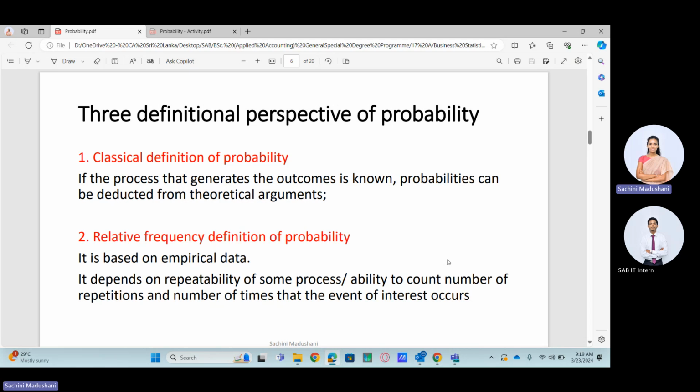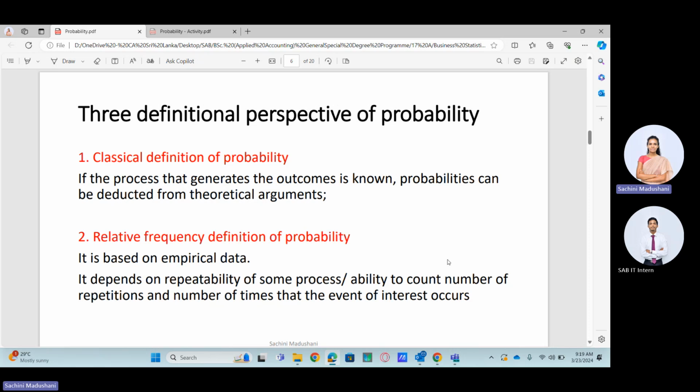We cannot express the probability value based on theoretical arguments. Suppose we have 1,000 products in one batch. We always do a sampling process. First take 10, then identify how many defective items are there, and write it down. Then take 20 sample units and check how many defectives are there. Then we take 50, then 100. We do this process continuously and identify in those different samples how many defective items there are.